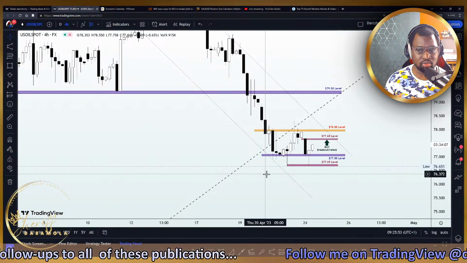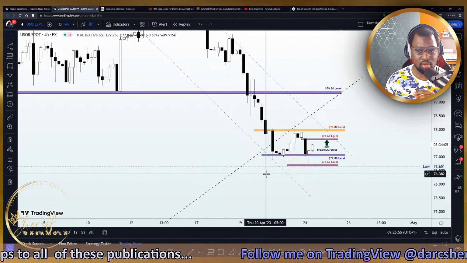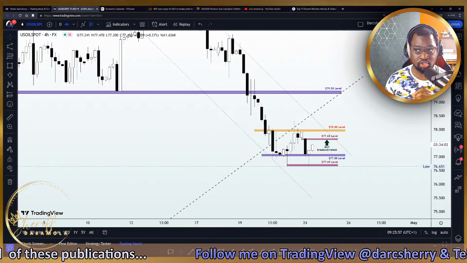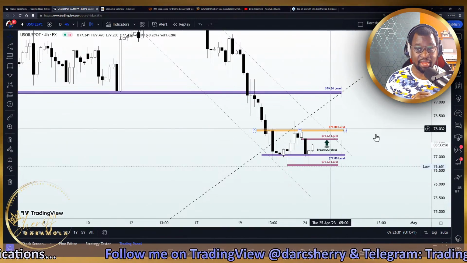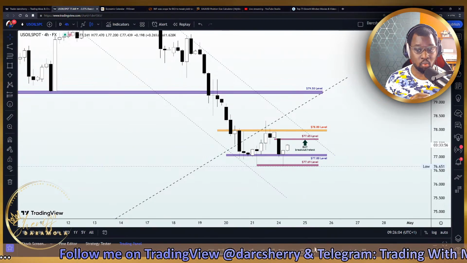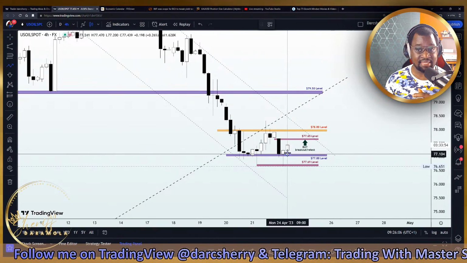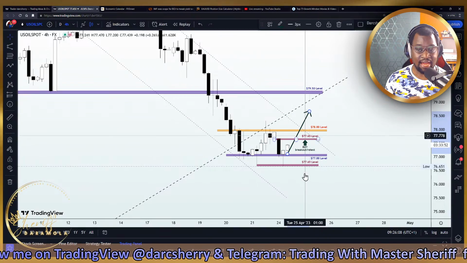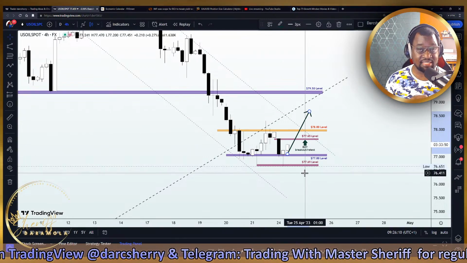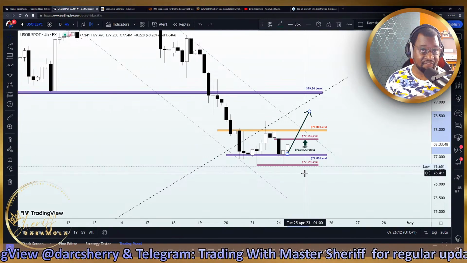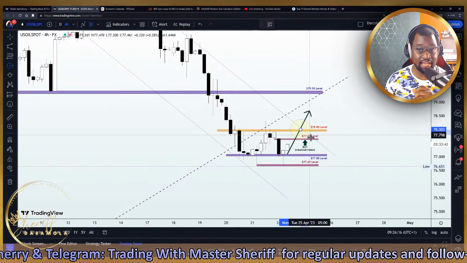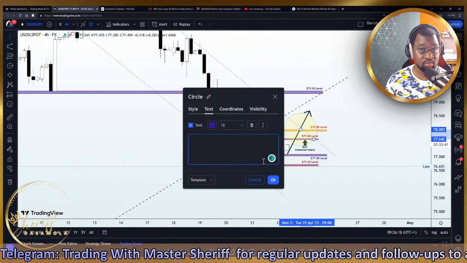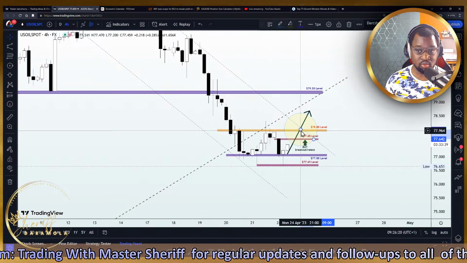But before we go into that detail, I want us to acknowledge the fact that price action is still within the descending channel, and a breakout of that descending channel will negate any selling potential in this market. And one interesting thing about the resistant line of this descending channel is that it shares a beautiful confluence with that $78 mark here, which is going to be serving as our key level for this week.